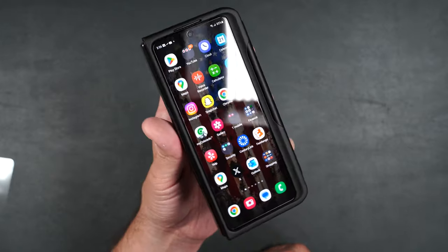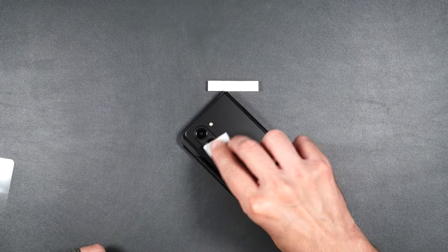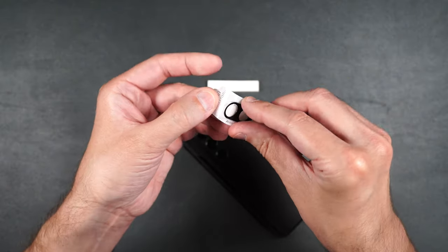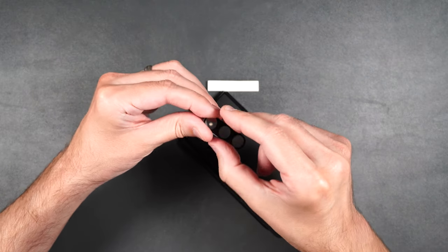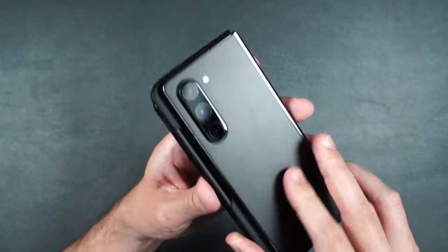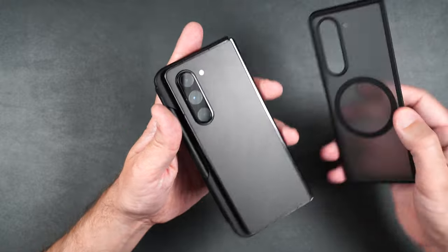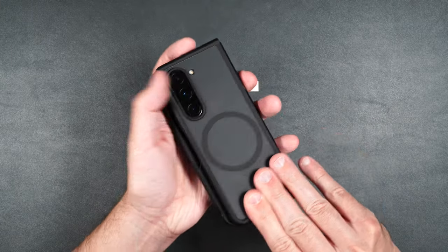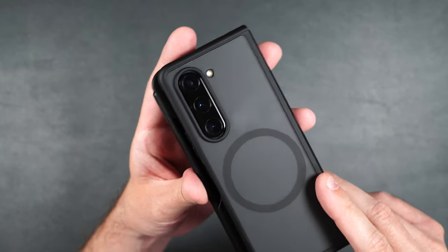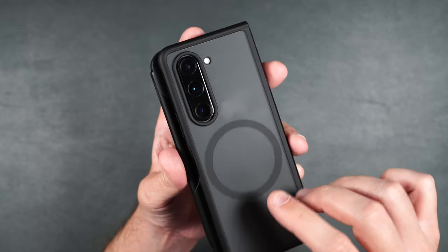So now we're protected on the outside and the inside. Let's put on our camera protector — just wipe off your lenses, dry them off, peel off your lens protector, and place them over your camera lenses. Press it into place and you're all set. It looks pretty nice on the phone. Let's see if the camera protector will fit in the case — and it seems to fit perfectly fine. Again, you will need to test this with your case because not all rear covers are made the same.